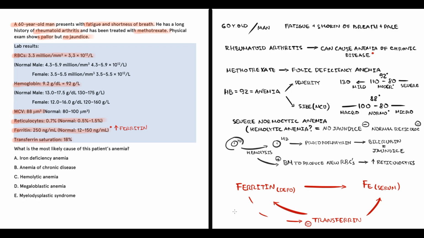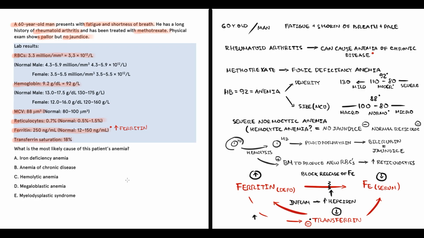In anemia of chronic disease, chronic inflammation, in this case inflammation caused by rheumatoid arthritis, causes an increase in production of pro-inflammatory cytokines, which in turn stimulate the production of hepcidin, and hepcidin blocks the release of iron from ferritin. So this will cause accumulation of iron in the depot, thereby the ferritin level will increase, and at the same time it will cause a decrease in serum iron, which will cause microcytic anemia. Also, because the ferritin level will increase, the level of transferrin in the blood will decrease.